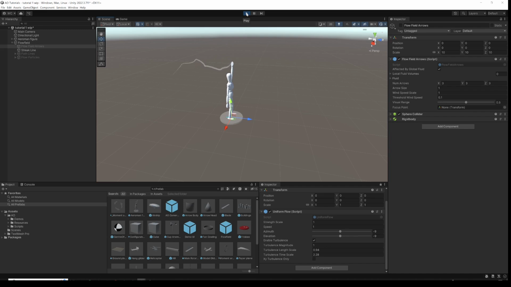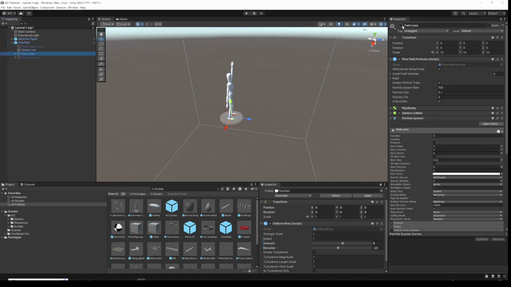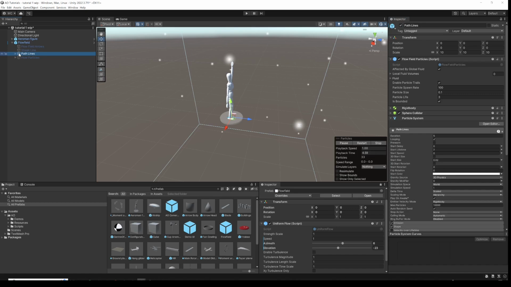Okay, that was Streaklines. So what we're going to do now is look at visualizing the whole volume of flow with lines. And what we're going to do here is use path lines. So a streak line is somebody with a smoke wand releasing smoke. Think of smoke from a flare or something coming out into the world. A path line is slightly different. So this is the path of where a particle has been.